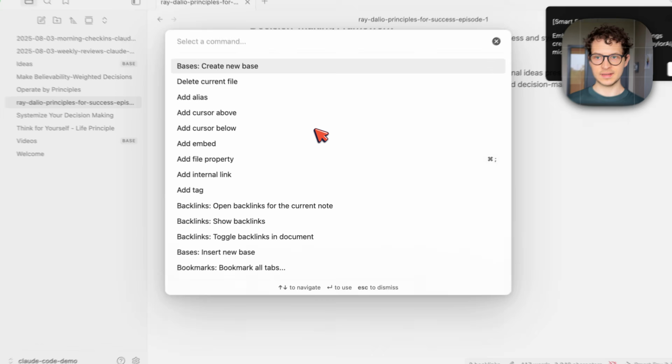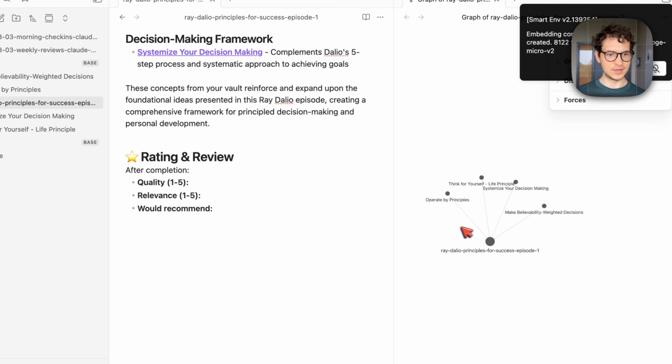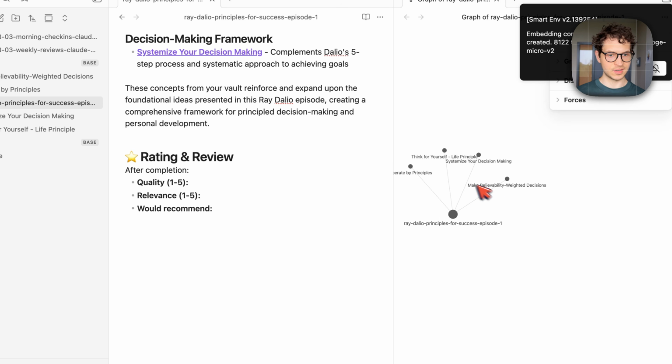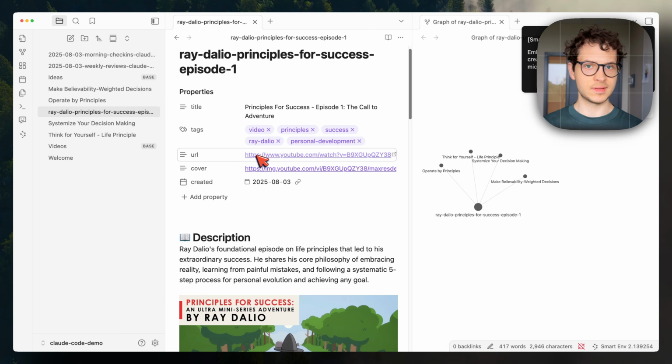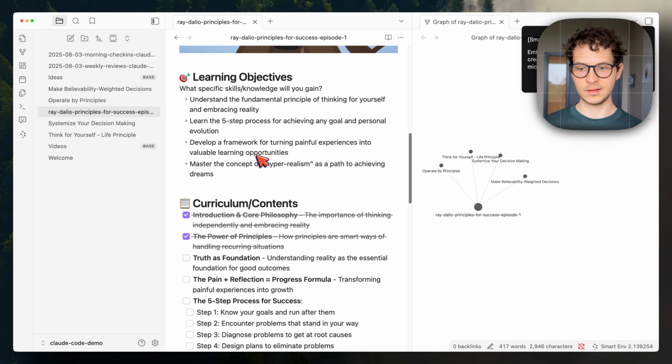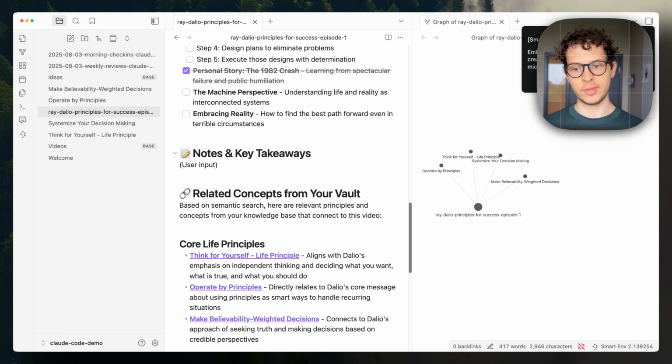You can also look at the graph view, open local graph view, and we see all of the connections which the agent has made. And I believe that this is a very powerful workflow where we just, given the YouTube video link, can create this whole file with all of the context for us, how we want, and be ready to engage with the material.